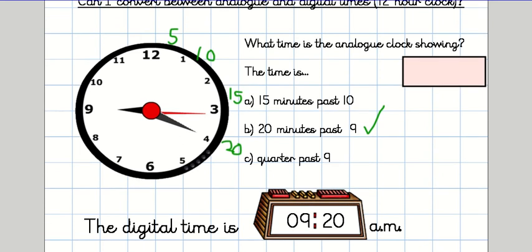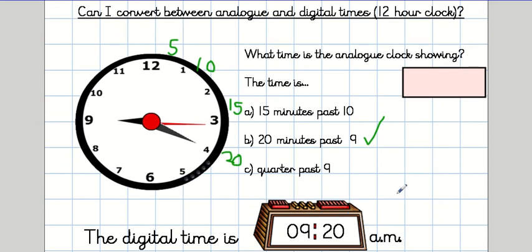How does it look on a digital clock? Here's my digital clock. Maybe some of you have a digital clock at home as your alarm clock. Have you got one in your house anywhere? If you have a device, so for example, a mobile phone or a tablet, when you click the home button, you might see the digital time on there. So we've got a digital clock here and it's slightly different to when we record the time from an analogue clock. You'll notice we've got our hours here, and then we've got the colon, and then it shows our minutes. And it always shows in our minutes the minutes past the hour. And for digital clocks that aren't 24 hours, it will either say AM or PM.